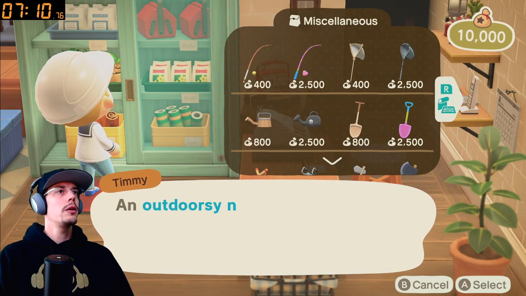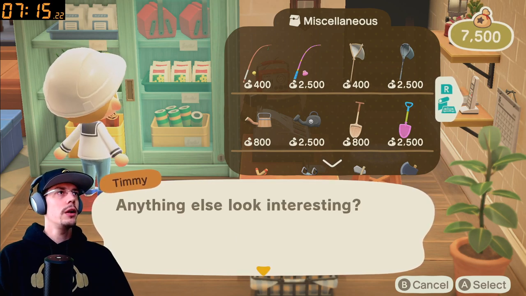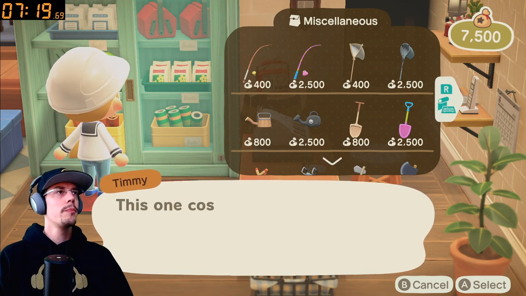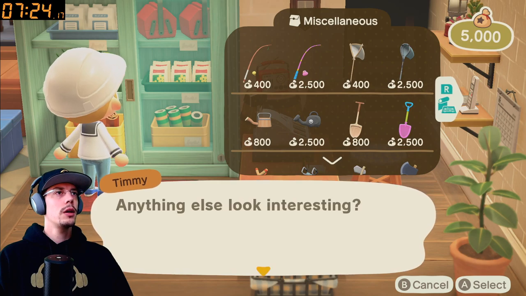So I buy the outer net and anything else for 2.5k. If there was anything for 5k, I would take that. Yep, I am interested. All right, thanks for that.